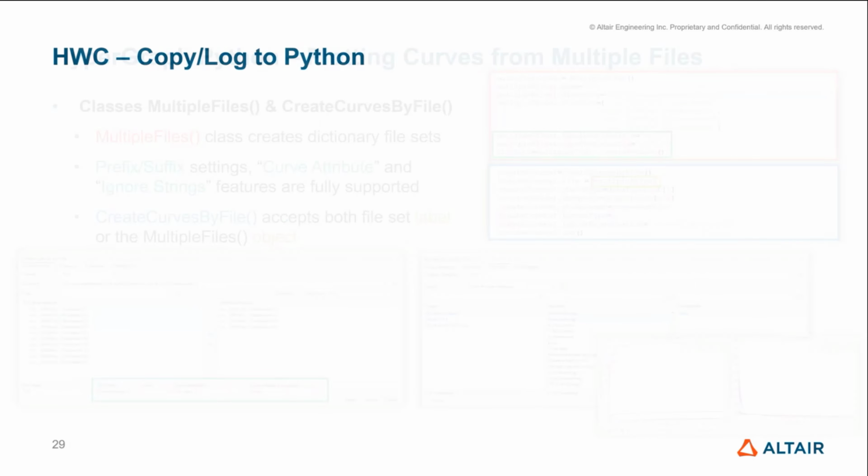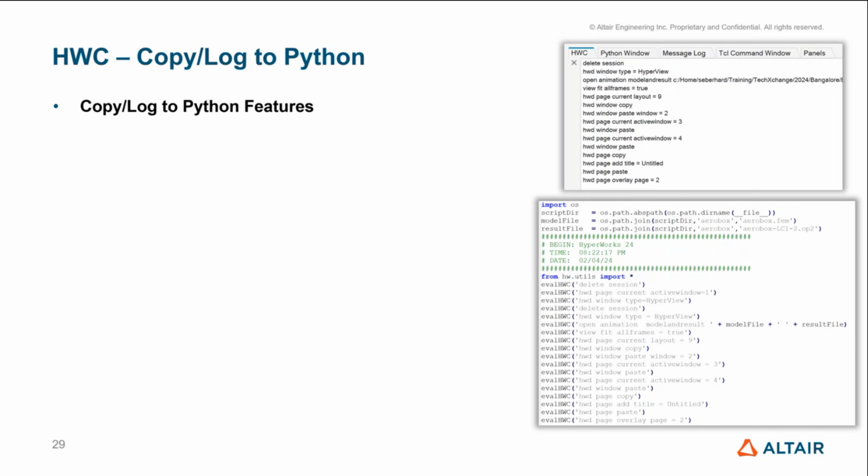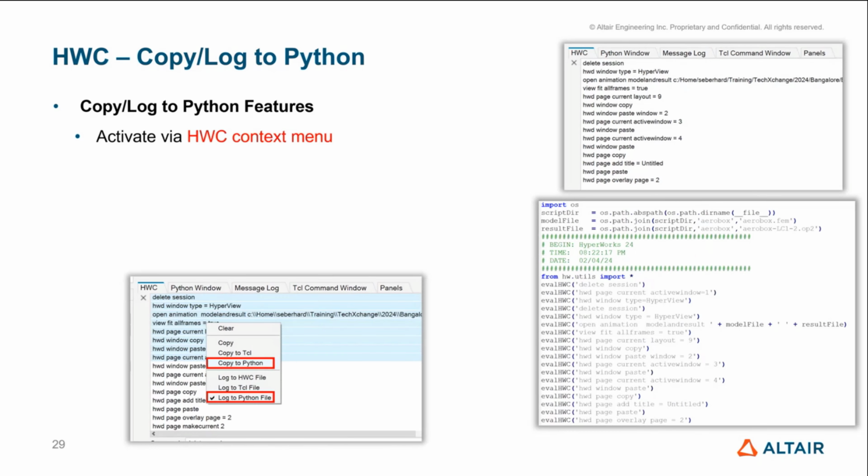Yes, so last but not least, before I switch to Dimitri, copy log to Python. This one is for when you have holes in the current Python coverage and you maybe want to use an HWC. This is now very easily included. So you can log to Python. This is the history of some commands. And this one here shows how the log file will be used. Please be aware that you can do it easily in the console: right mouse click, copy to Python, then the highlighted text will be copied and you can paste it in your script. Or you log to Python and turn it on, and then the log file will be written in the work directory.